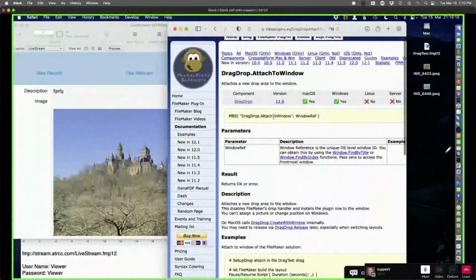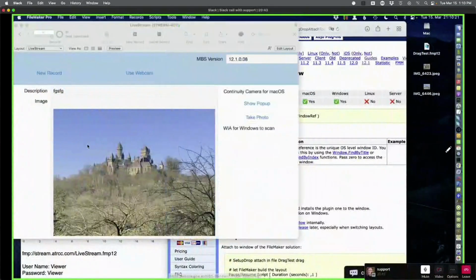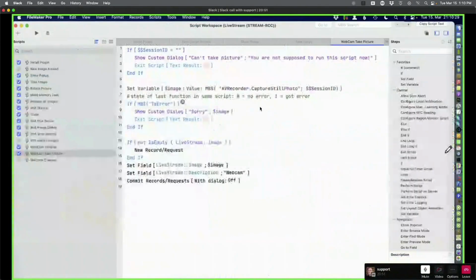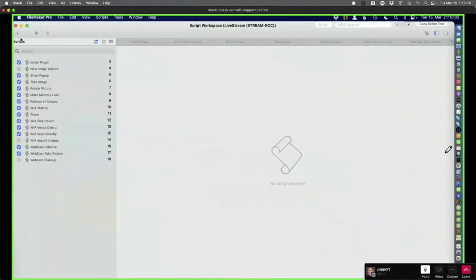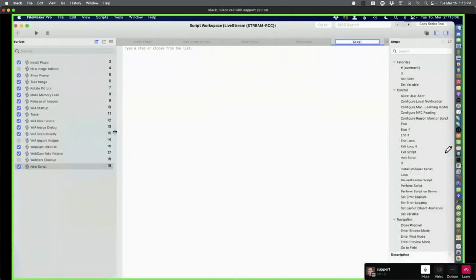So we have the attached to window script function here. And this way we can tell the plugin, this whole window is now our drop target. And so that's why the new script, Drag and drop, initialize.